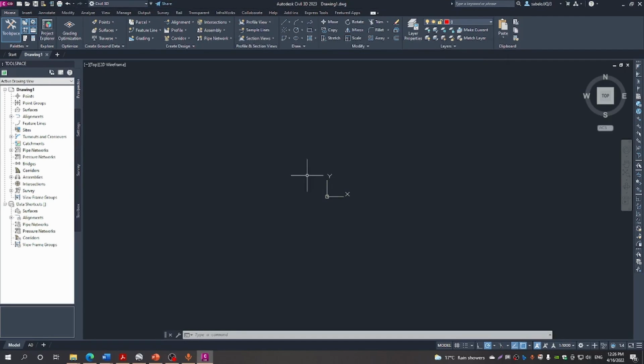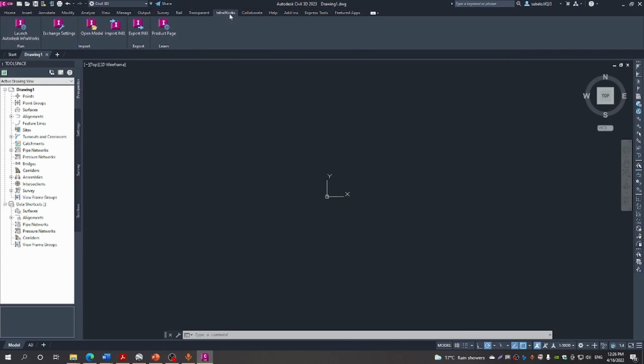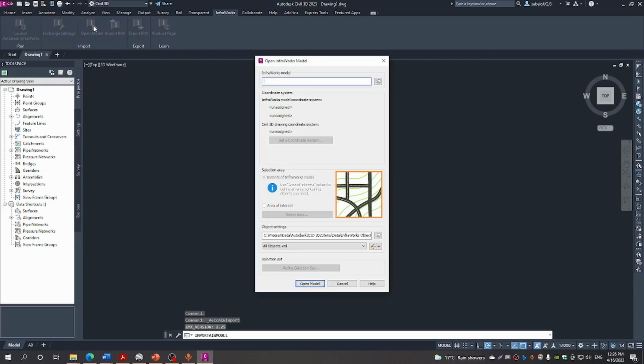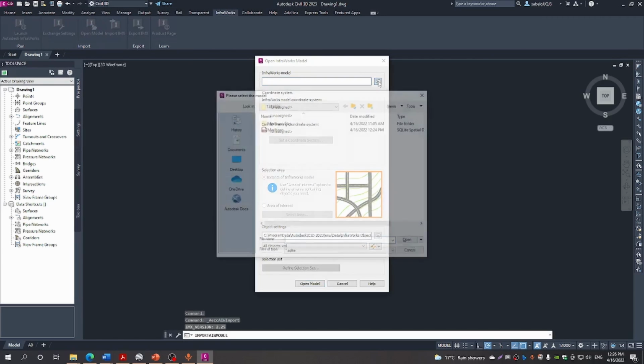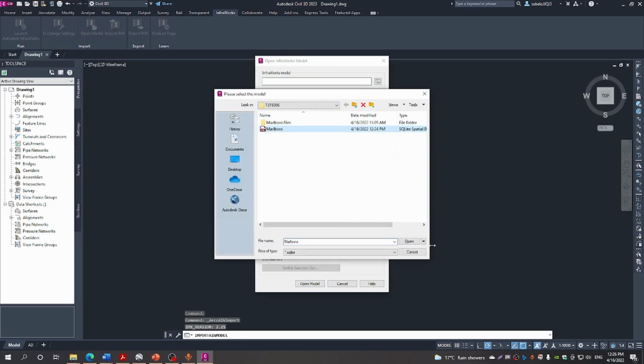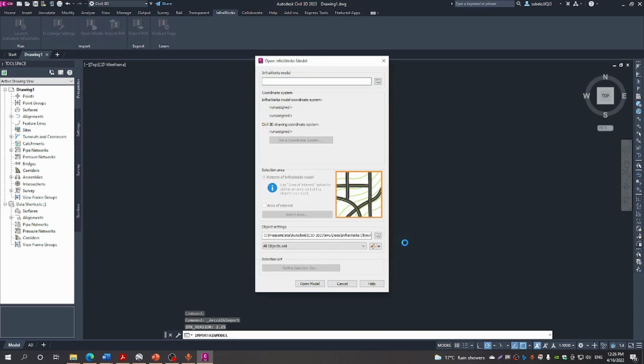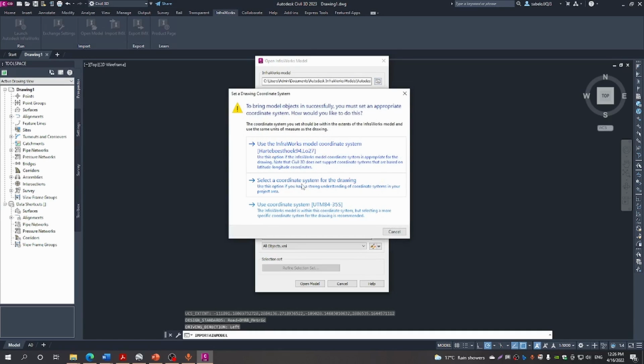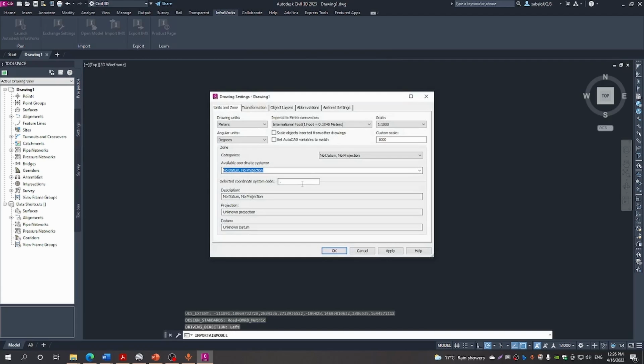We are now back in Civil 3D. We are going to bring in our model. So now we can go and open our model, which we are now going to bring into Civil 3D. As you can see, now we want to choose a coordinate system.